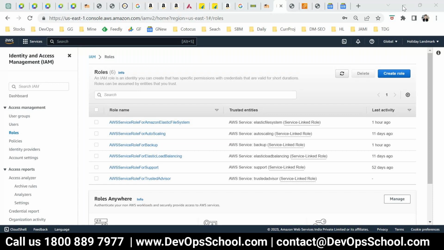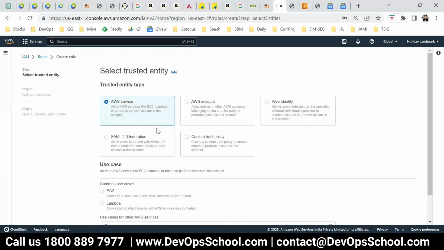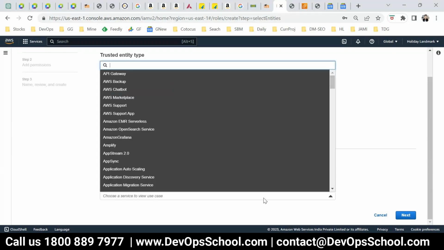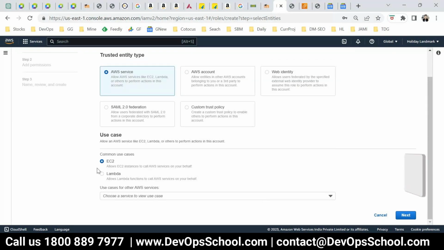Yeah, yeah. Now let me create a role. So here I'm creating a role. Now role for granting access of AWS services or something else you can create. What is the common use cases? EC2. I assigned it here, and if you want to use for other services also, it's okay. But right now EC2, which we discussed.